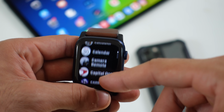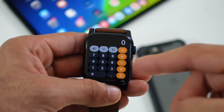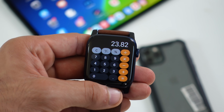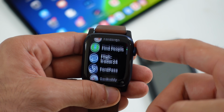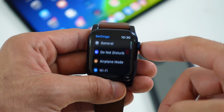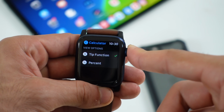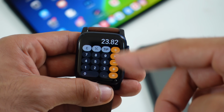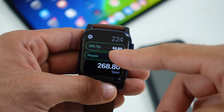Now, the calculator app has 2 nifty little tools. The first one by default is the percentage, but let's say for example you're dining, you want to switch to the tip function. If you go into your settings, go into calculator, and right here you could select between those 2 different modes. So if you select the tip, depending on the size of the party, you could do the equation right there so you know who has to pay what.